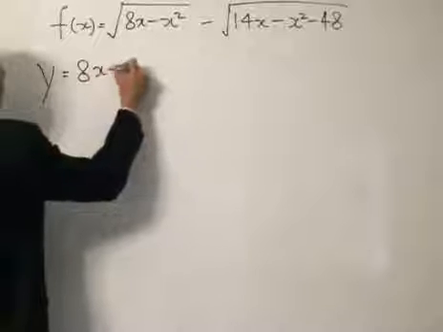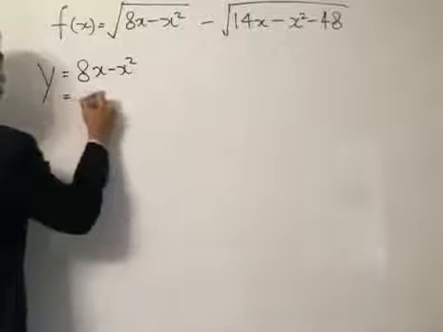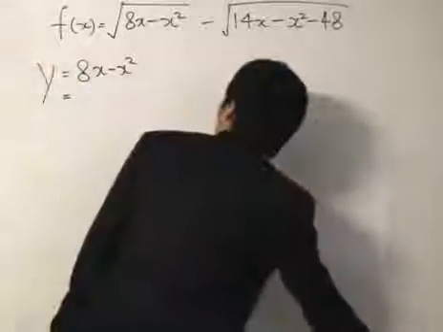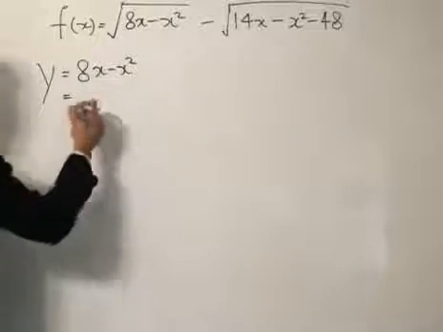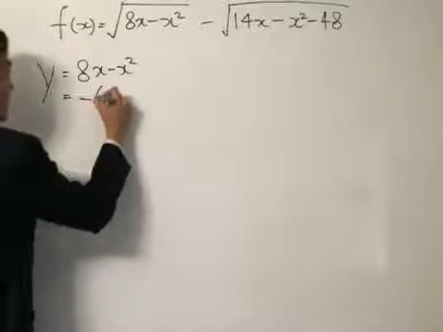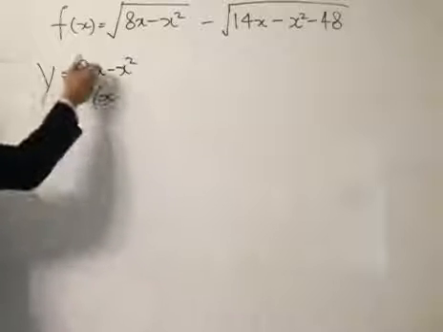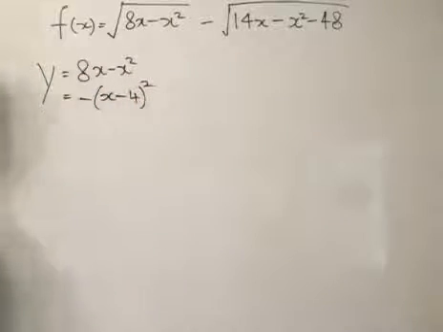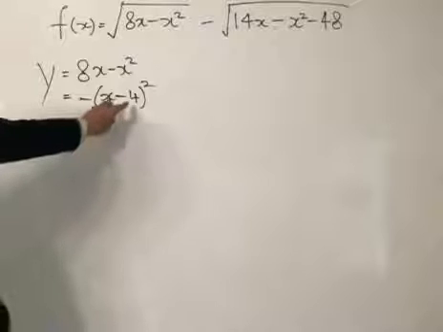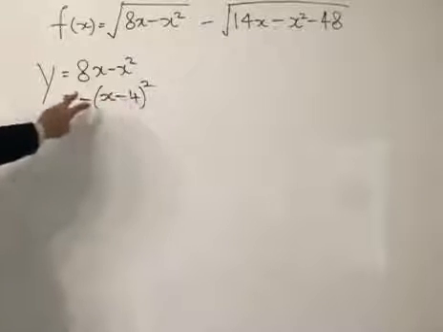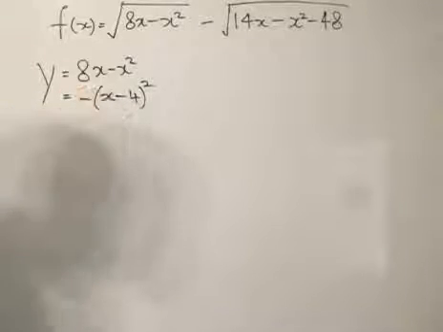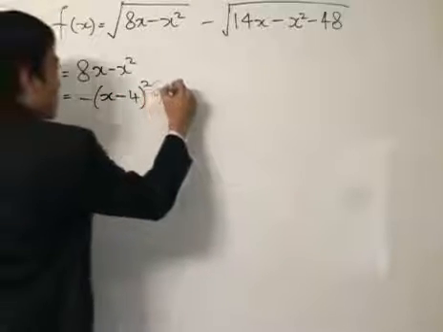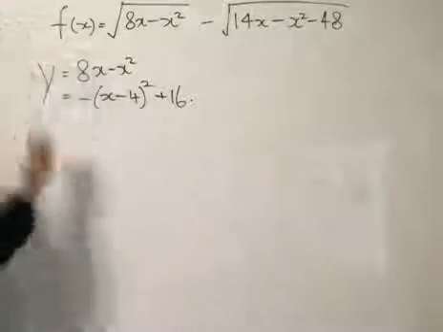8x take away x squared. What I'd like to do is find the perfect square. It goes minus here, x here. I got an 8, so I need 8x, so I minus 4 and I square it. That would mean I have minus 8x, so I'll be minus that, so I'll get a positive one. Then this will be 16, so it'll be plus 16, minus 16, plus 16. Completing the square.